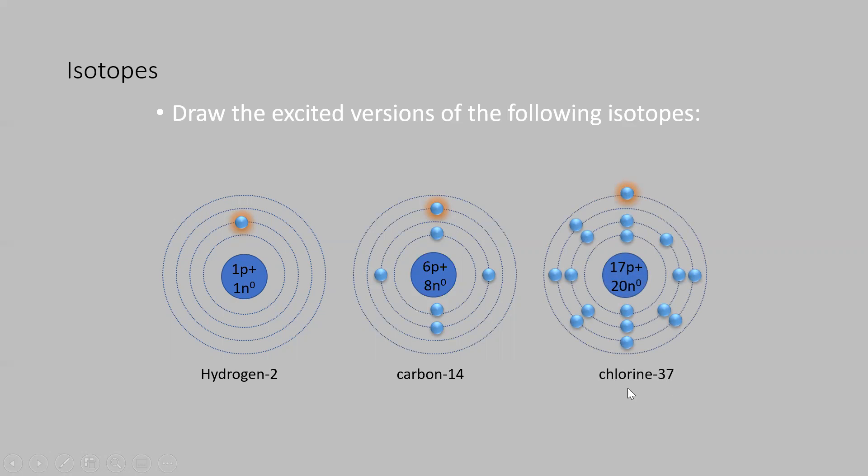Now here's an isotope with a lot more electrons. This is chlorine, but you follow the same pattern where you can look at where the electrons should be in their respective shells. And if you'll notice one is out of place, it's because it's excited. So that's what that would look like. I wanted to highlight that difference in a model version of what an excited isotope would look like.